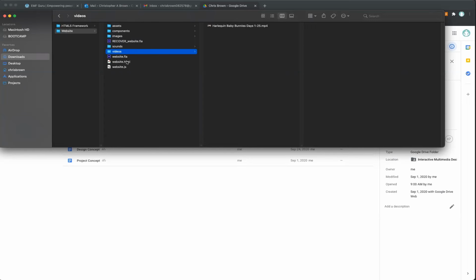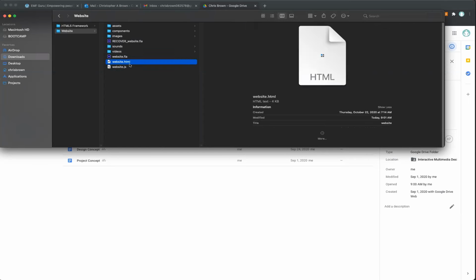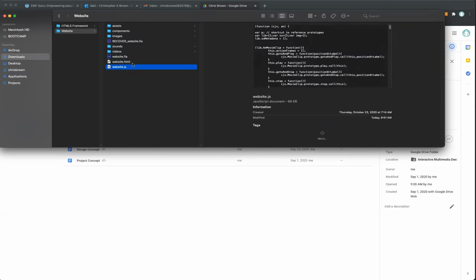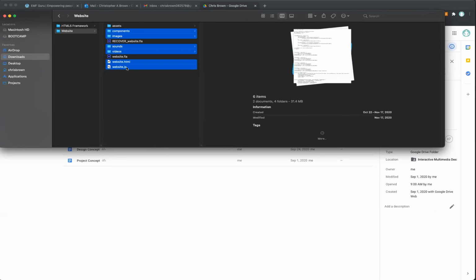And then it also creates an HTML file and a JavaScript file. The JavaScript file holds all of the code that we write, plus a bunch of code that gets automatically written to translate what we do in the interface, like drawing shapes and organizing them on the screen, into code. The HTML file holds our canvas object that all of this code runs through, so it will actually display on the screen. But what's interesting is that everything besides our FLA file and our assets folder, which we created manually, gets automatically generated every time we publish the file.